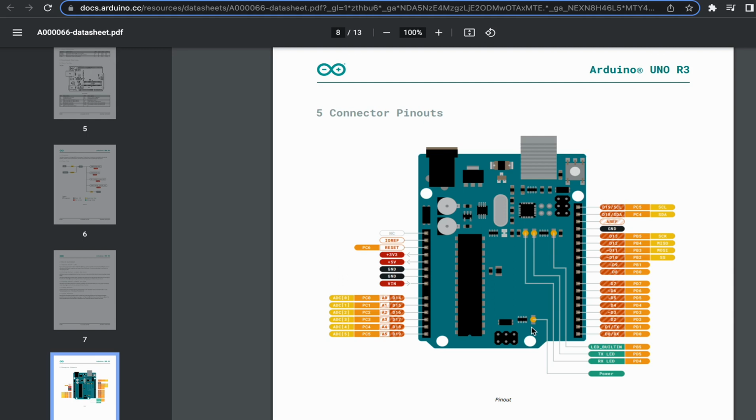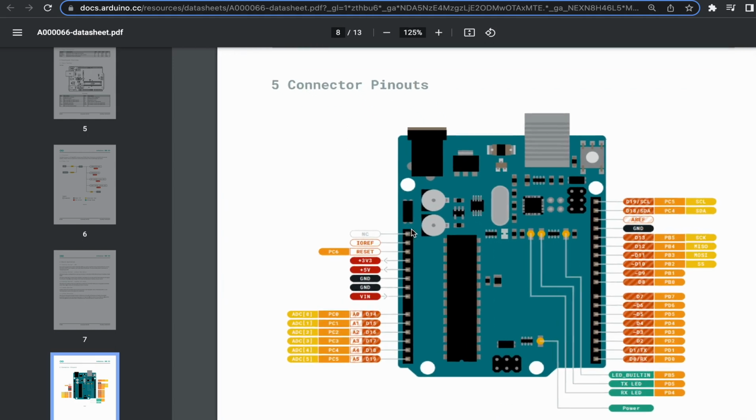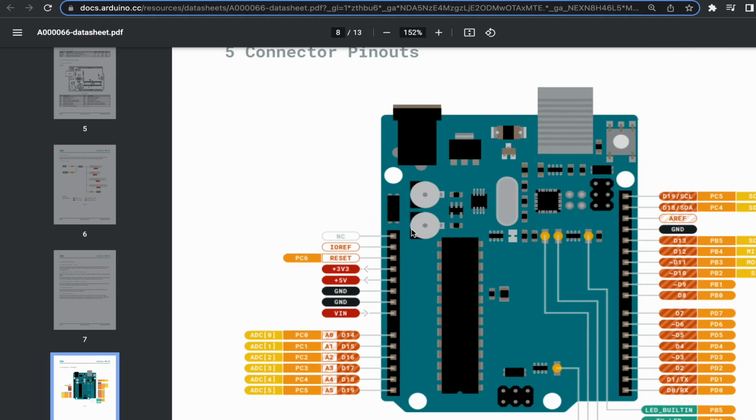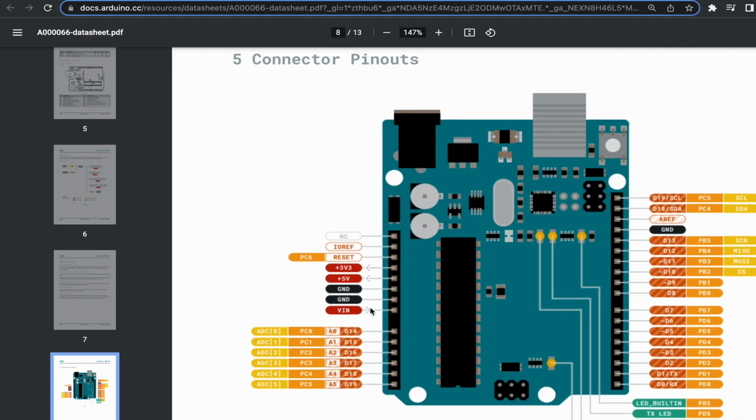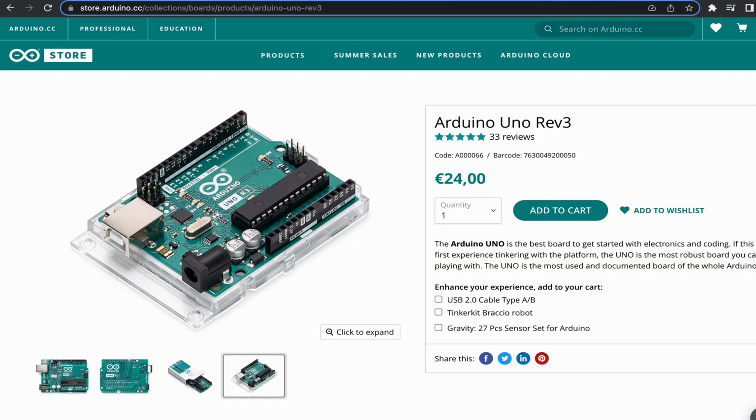Then the TX LED and RX LED, so transmitting or receiving data will be shown through those lights. Then you have a set of pins over here. If you look at the diagram, we are looking at these pins over here.